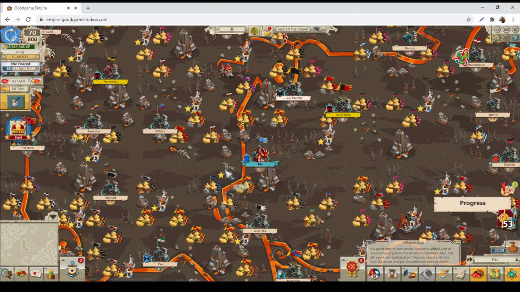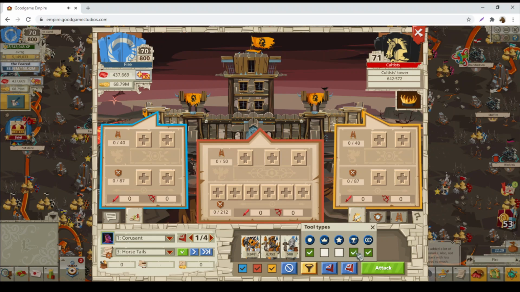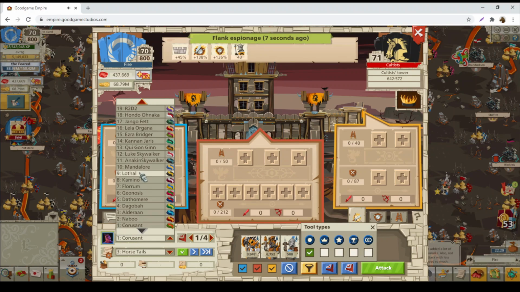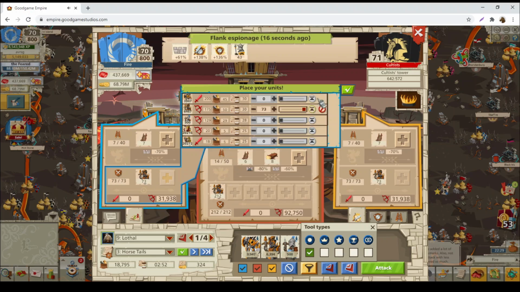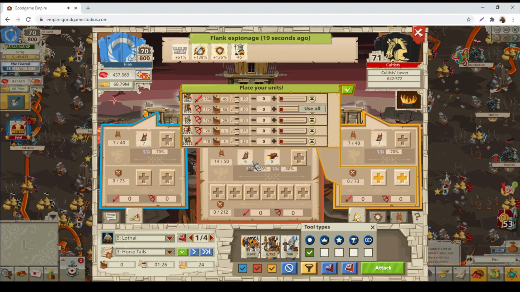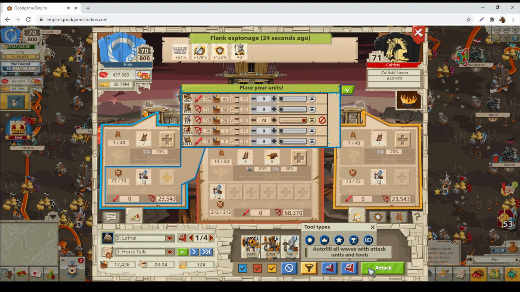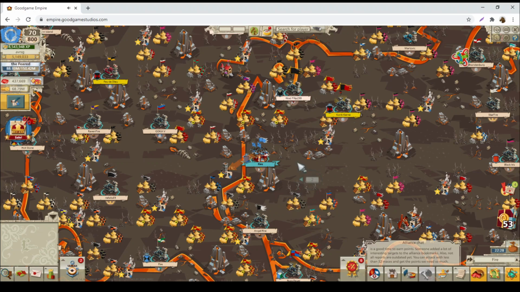Okay, here we are. Select this camp and we'll autofill using just wood tools. Okay. Let's select our new commander. Just one wave is enough. But we'll remove these troops and put our regular troops. Okay, now let's see how this attack does. 1.5 minutes, not bad.